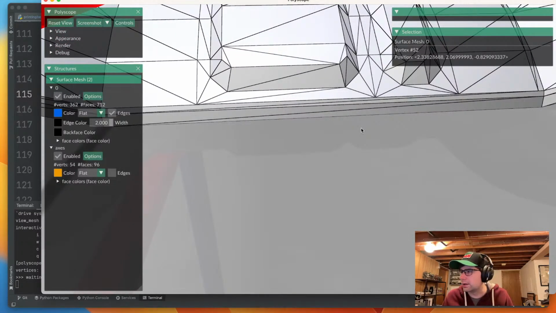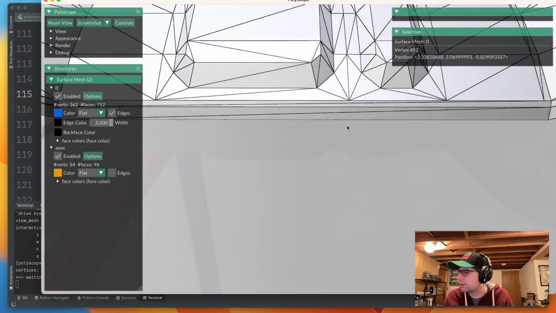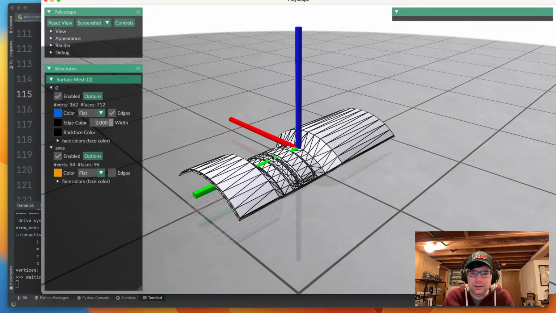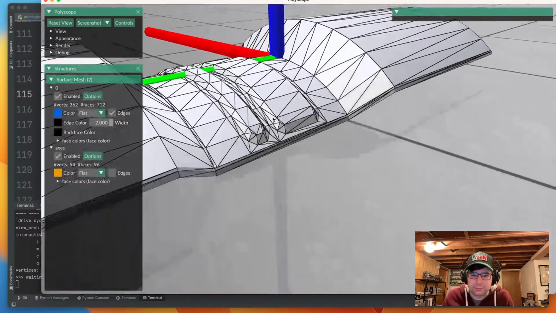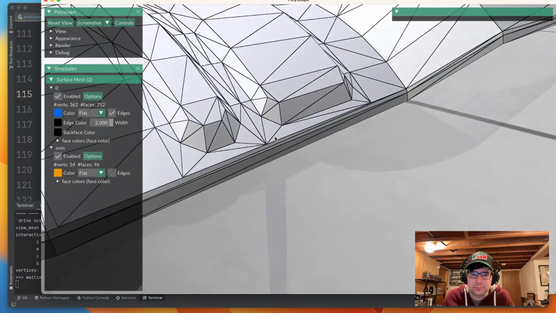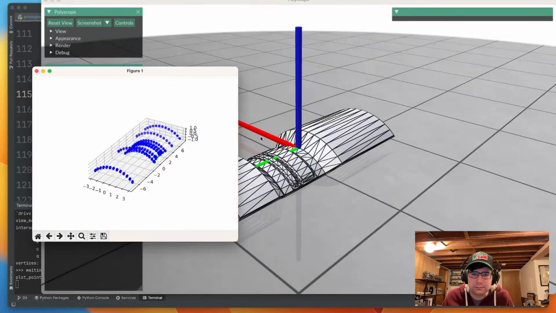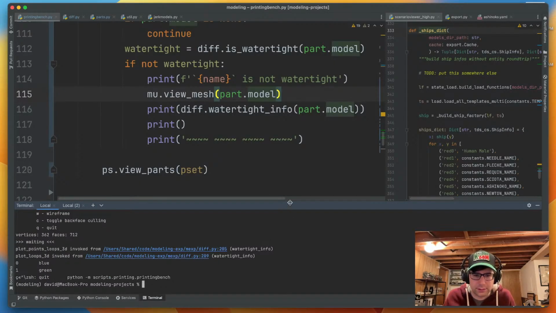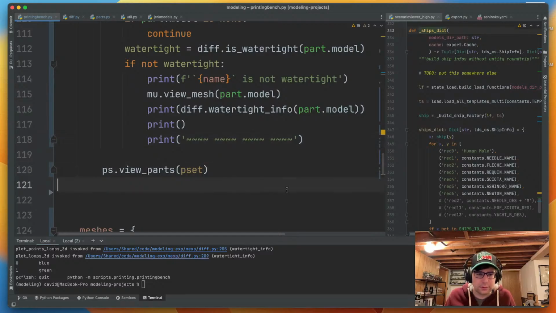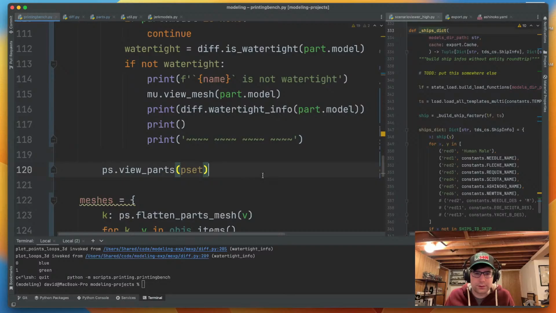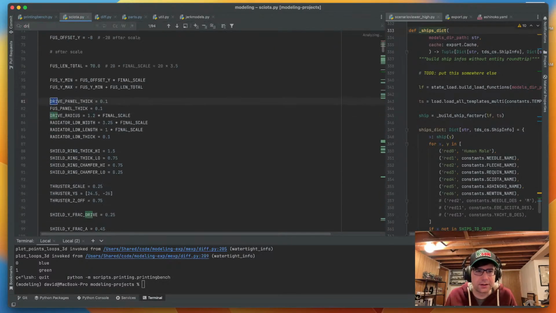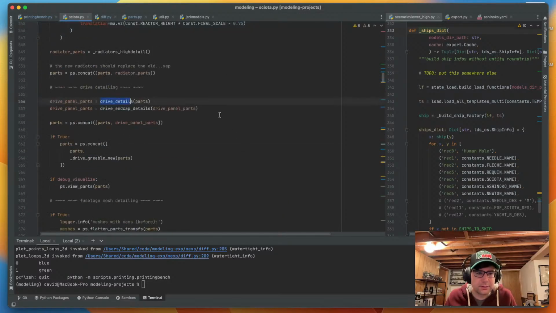You see that? So, yeah, that's not gonna fly. Let's diagnose this quick, or figure out just where that is, and then disable it, because I don't really like how those look anyway.